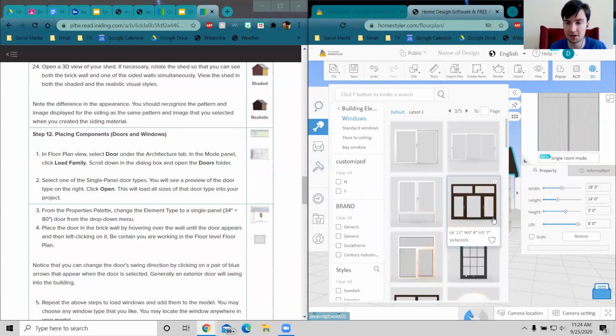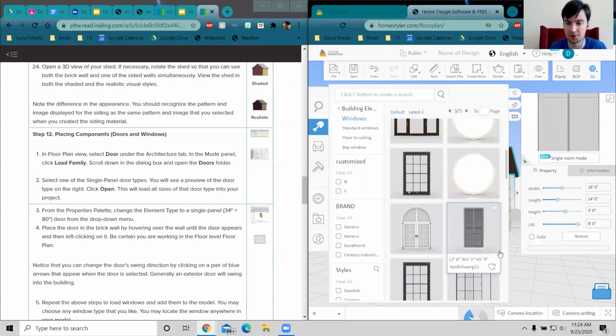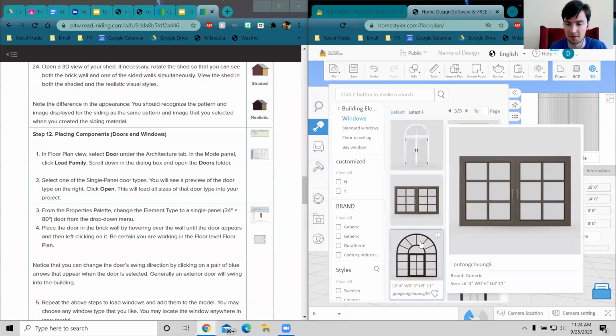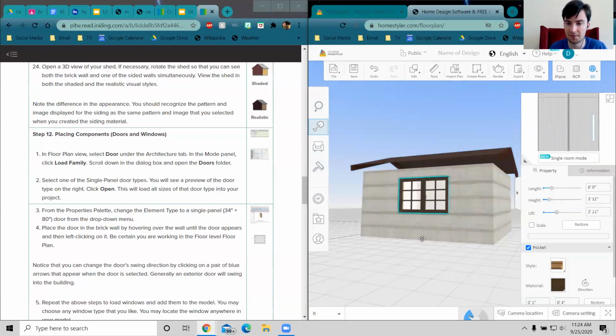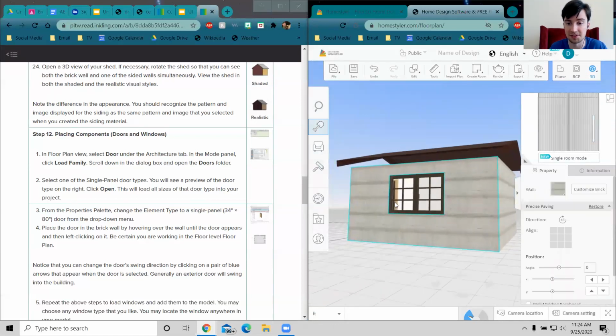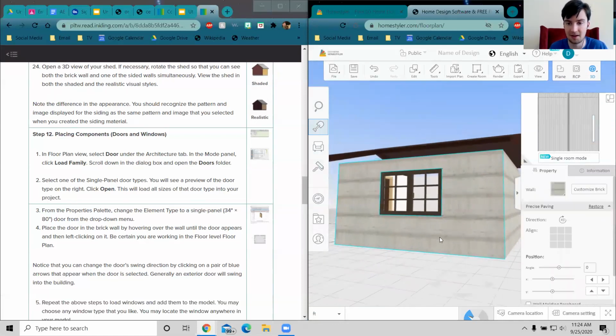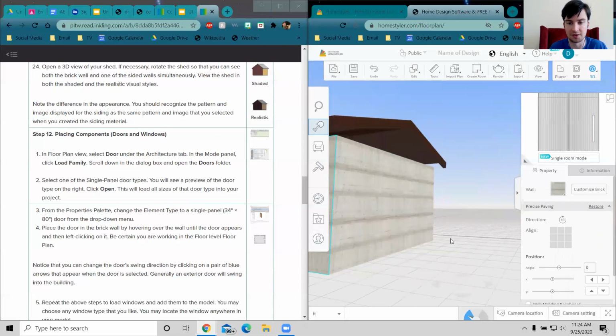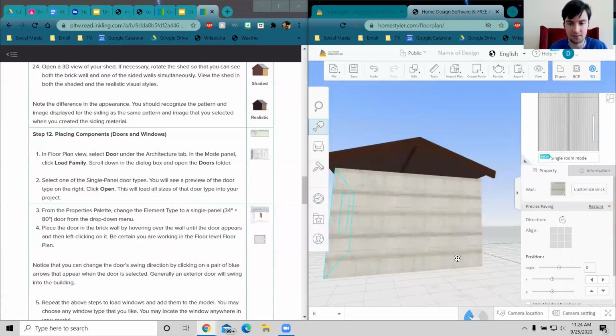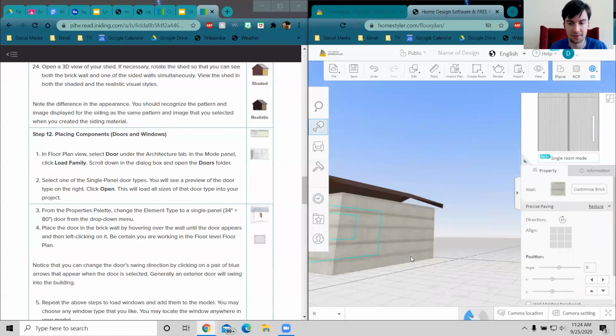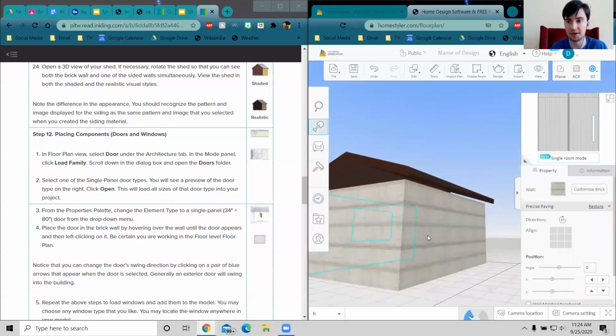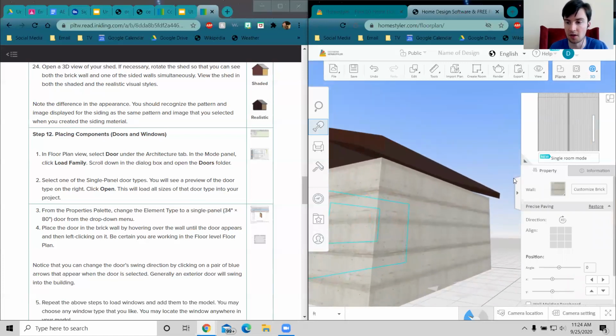There's a couple pages here. Maybe I'll do that one right here. You can see inside your building. And maybe I'll do one on the other side of my building as well. Again, in Revit, what you're going to be doing is putting your windows in on the floor plan view.